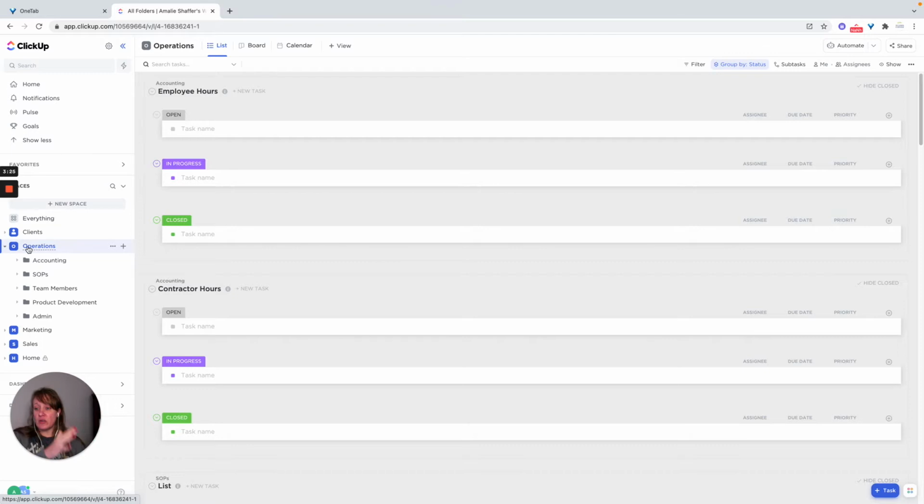Depending on whatever you name it on Google Drive, you're going to want to name it the same thing in ClickUp. Now this concept applies to whatever project management tool you're using. How you organize it will depend on the platform because there's constraints for different project management tools. But as closely as you can match it, the better.